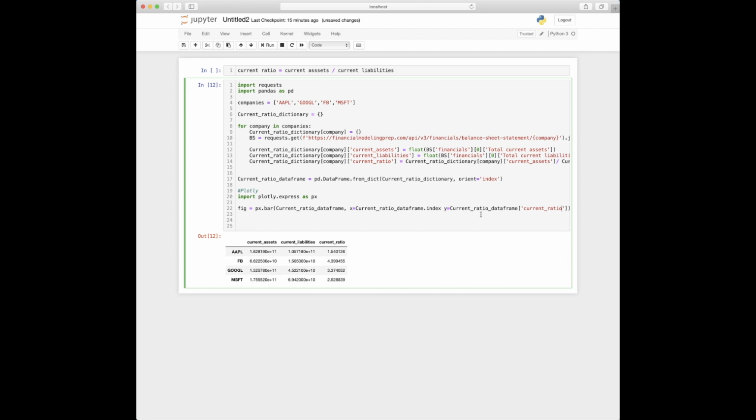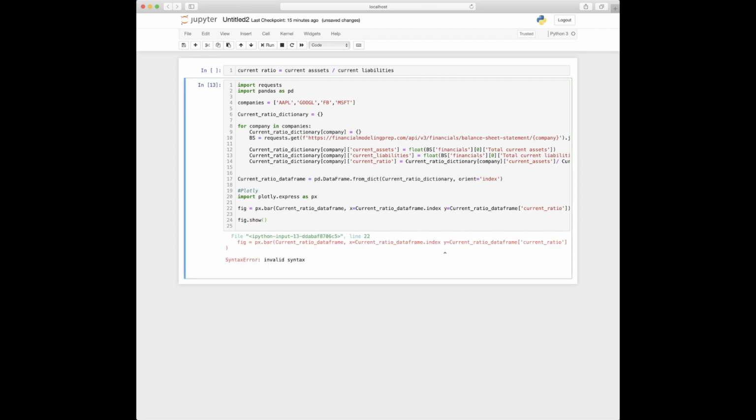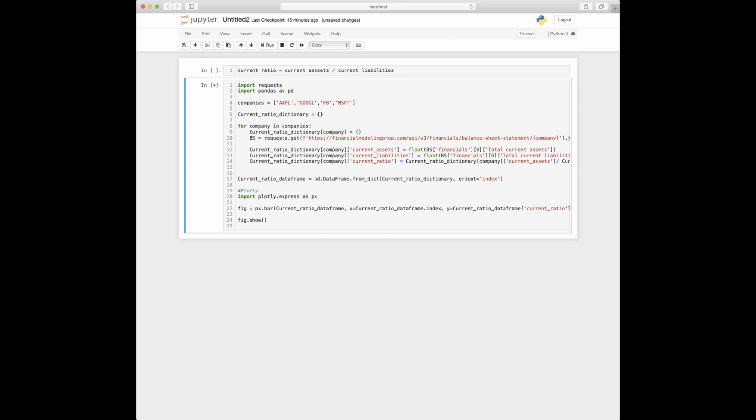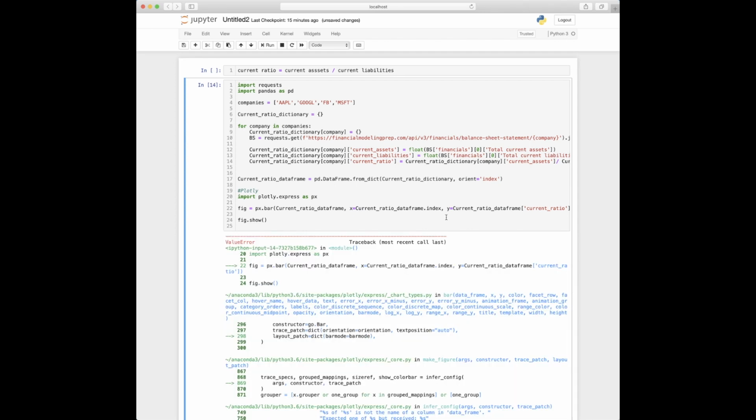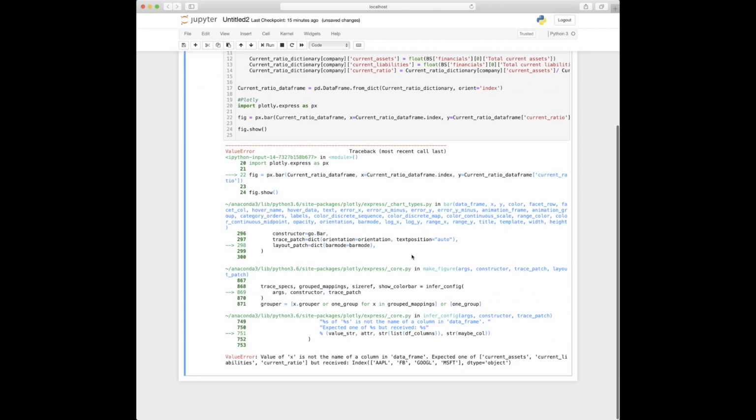Okay, and like that we can call figure, and then we are getting an error. Here I am missing a comma, so now if I put the comma and I run it again, I get another error.